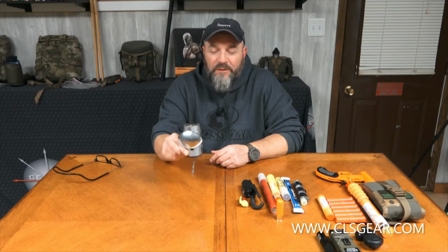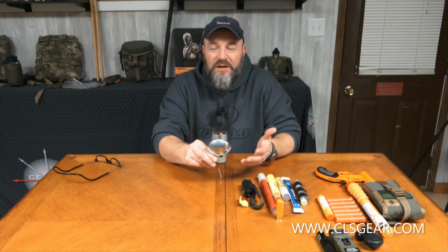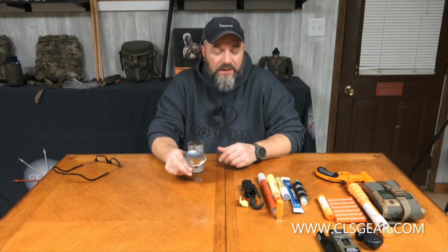From a very near perspective of visual signaling, it's kind of cool. But what's also nice about these guys is they put off some heat. You think about your survival shelter, your tent, whatever the case is, you've got this little candle, you are generating some heat. And if your shelter is good enough, that might actually be enough to keep you going, depending on what you have.